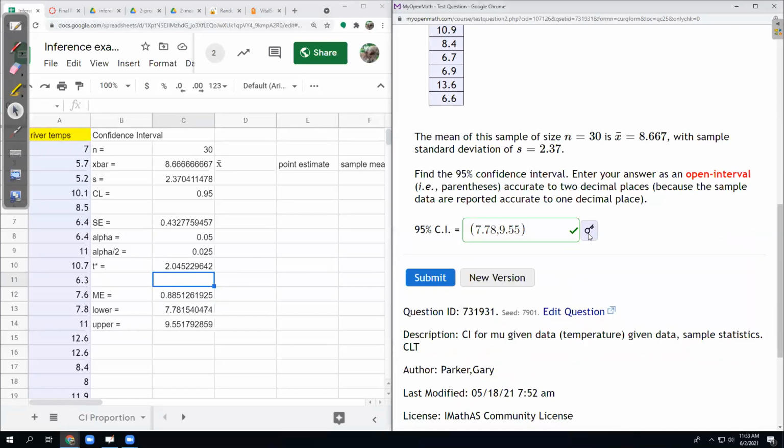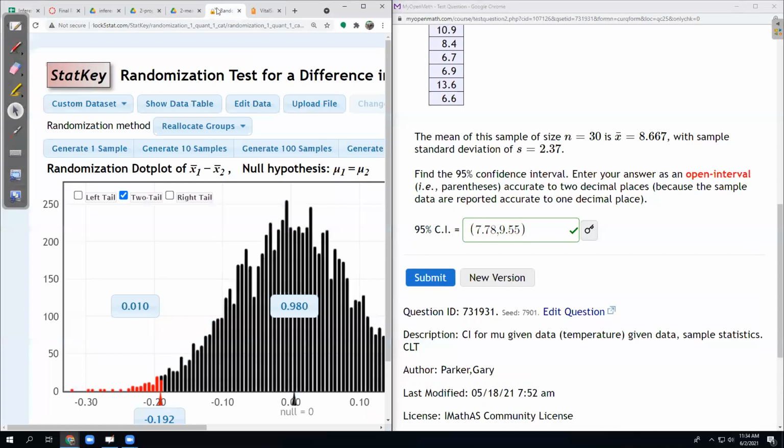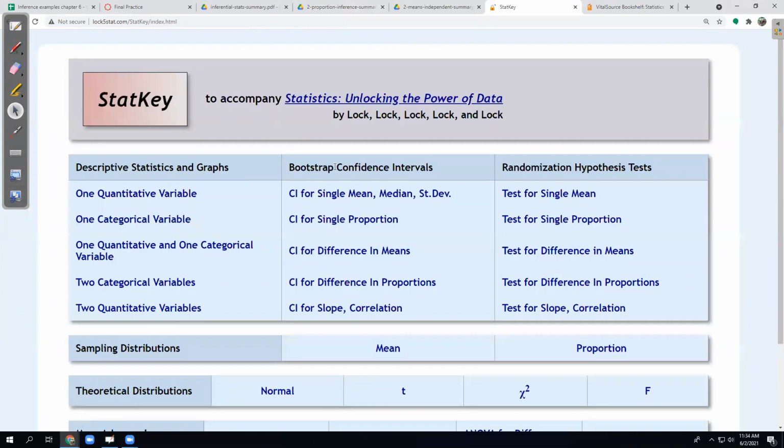Very important. All right, so I want to see if StatKey agrees with this confidence interval by running a randomization confidence interval, and then I'll write the interpretation. To use StatKey, we need the raw data for a mean, which means I need all that original data there. And then I just have to go find the right spot in StatKey. So I'm just doing this as a backup, kind of check my work. Am I on the right track here? We are doing a confidence interval, and this is a single mean, so that's up here. Not a difference in means, a single mean. I only have 1 population, that 1 river.